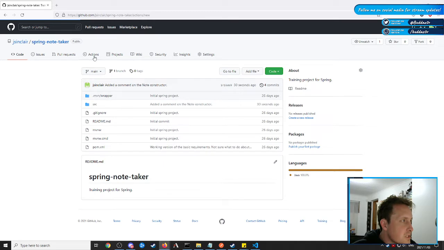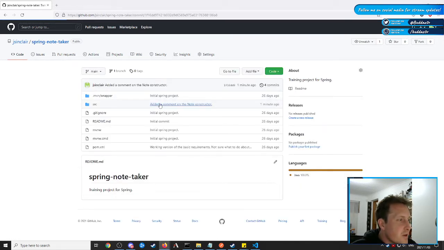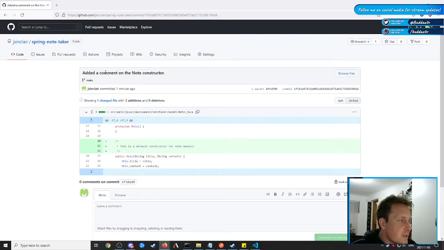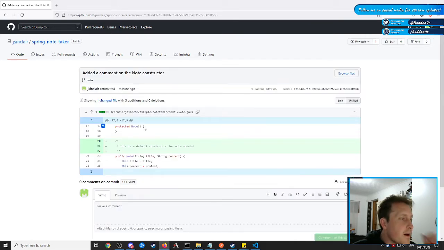I don't know what actions actually does here. Nope. Sorry about that. But if we go to our, oh, there, so we just click the commit there. Oh, yes, you could also see added comments to the constructor. See, these files were updated on different commits, so there's different comments there. And here it shows our one change in our commit. We added a comment, and this is what changed. Cool. That is, at its most basic level, Git.